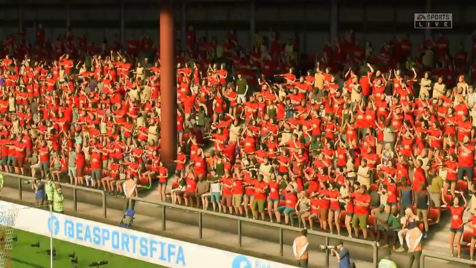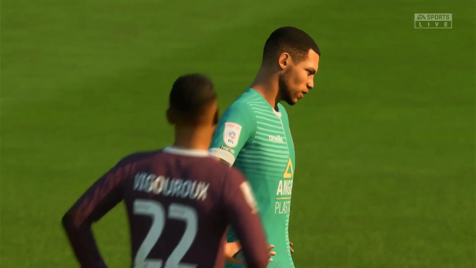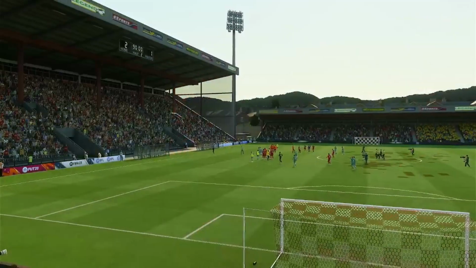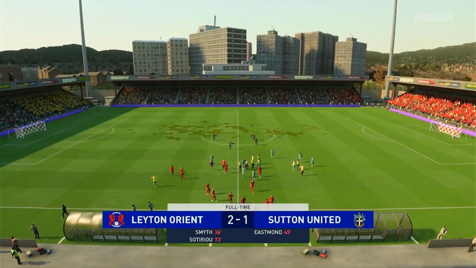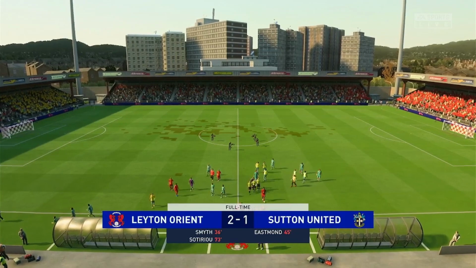Leyton Orient get the 3 points here, but arguably Sutton United were the better team in this game. Had more chances. Probably should have been 3-1 up at one point. But that's not the way it has ended, as Leyton Orient took the chance that they had in the second half. And that's how it ended. Leyton Orient 2, Sutton United 1.